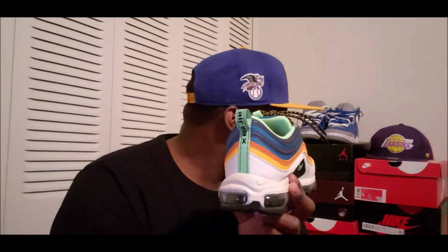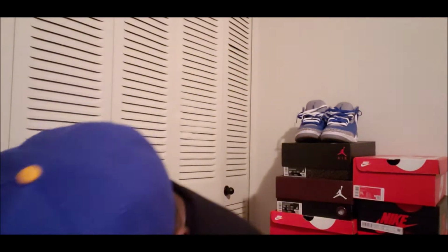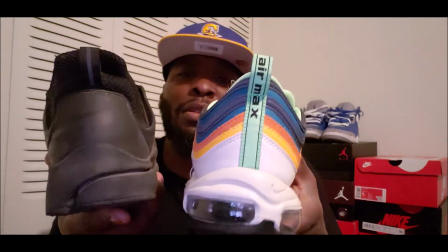So, I ain't never paid attention to this, but the back of your Presto kind of look like that. I got a Presto right here? Yeah. The back of the Presto kind of look like that. No air bubble, though. Let me see. Is that about right, though? Kinda, maybe. Am I reaching? I might be reaching a little bit. But haters. Comfort. You can't go wrong with comfort. No, but we not on that.